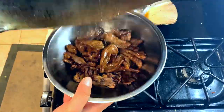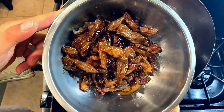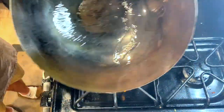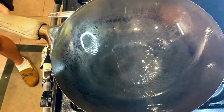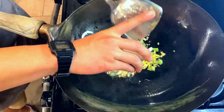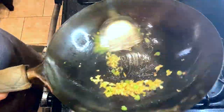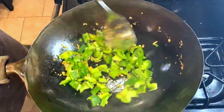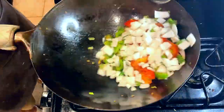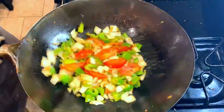For my second batch cook, I'm reheating my wok and getting it ripping hot again, then adding four more tablespoons of peanut oil, giving it one more long yao, and adding my aromatic garlic, ginger, and the whites of my green onions. I'm giving this a toss until fragrant for about ten seconds, and then adding my bell peppers to the wok for a one minute head start. Then next up are my tomatoes and onions, which I'm tossing for another two to three minutes before removing, and repeating for one more third and final batch cook.